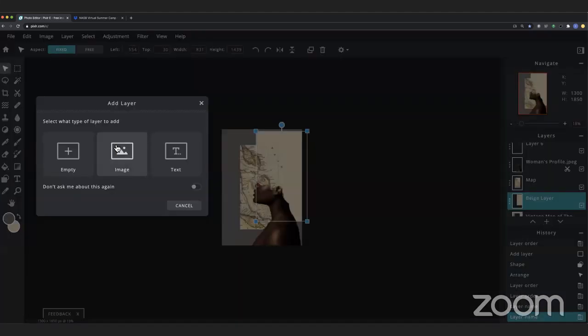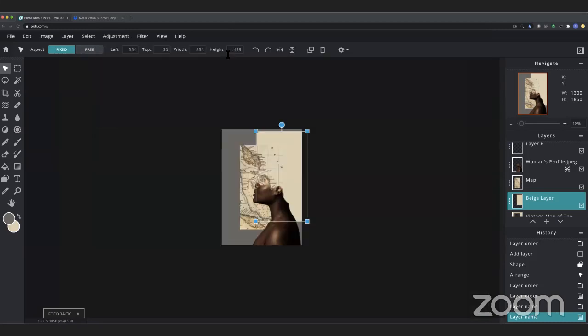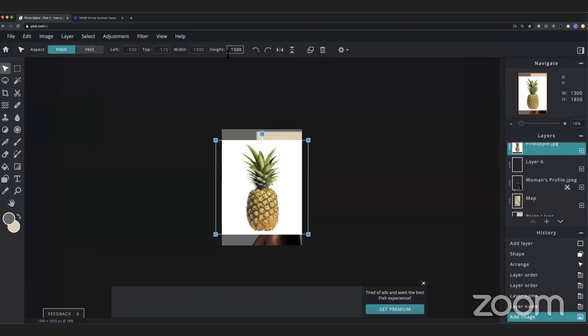Now we're going to add an image of the pineapple. Okay, now that we have our pineapple, I don't want this white background that's behind the pineapple.